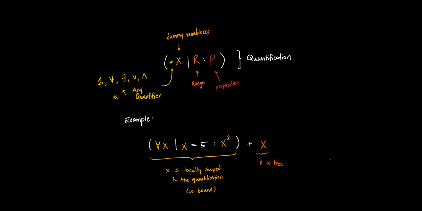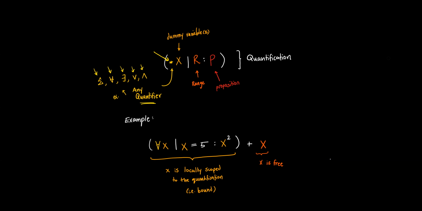In generalized theorems and axioms about quantifications, you might see a star or an asterisk like this right here. The asterisk just represents any quantifier. So that could be a summation, the universal quantifier, the existential quantifier, or and operations, basically just any type of quantifier. And this is just acting as a placeholder to tell you that whatever theorem or axiom is being shared applies to basically any quantifier. So it's just a placeholder.